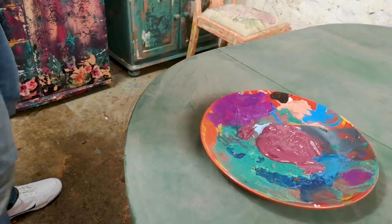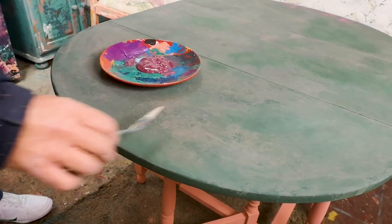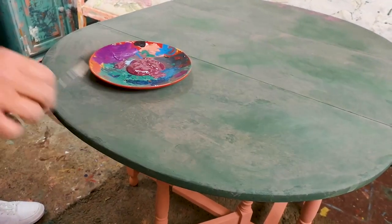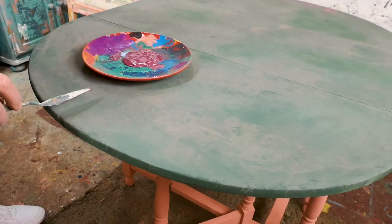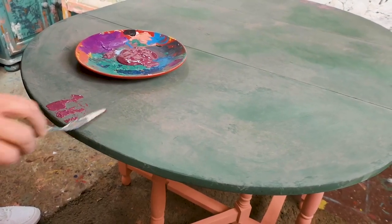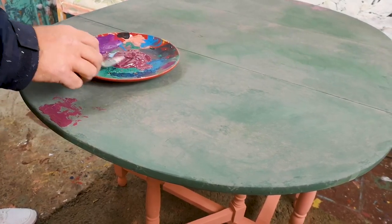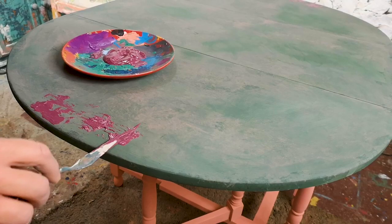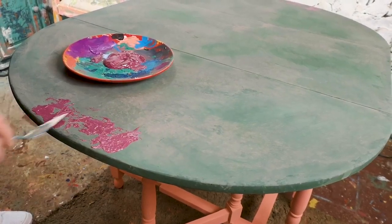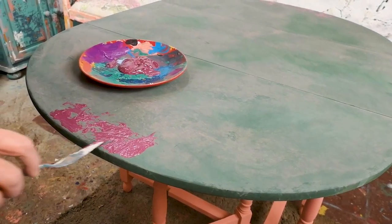And what I'm going to do now is I'm going to go around the edge, right around the edge of the piece with the palette knife, setting a scene here, up, down, bits all over the place. You'll see what I'm doing in a second. I'm just not straight. And you'll see what I do in a second. So I'm just getting a little bit of paint on my palette knife. I'm framing it off so it's coming down to touch the edge.